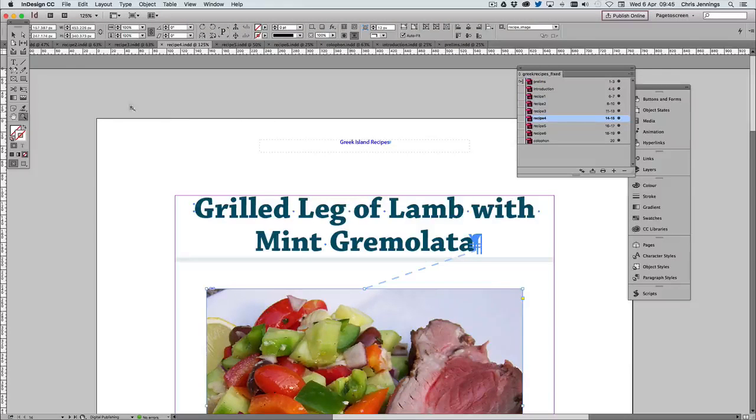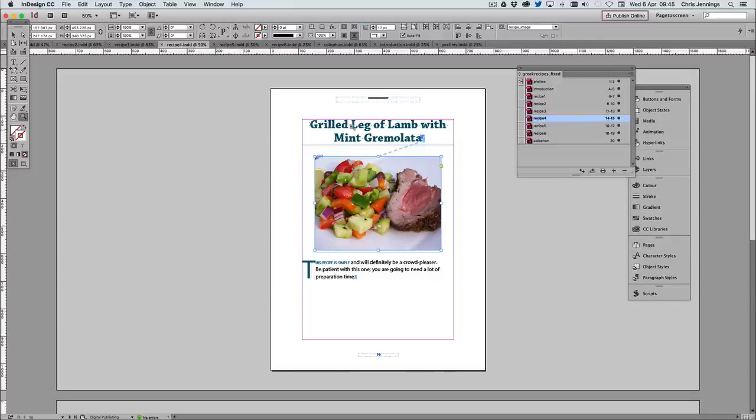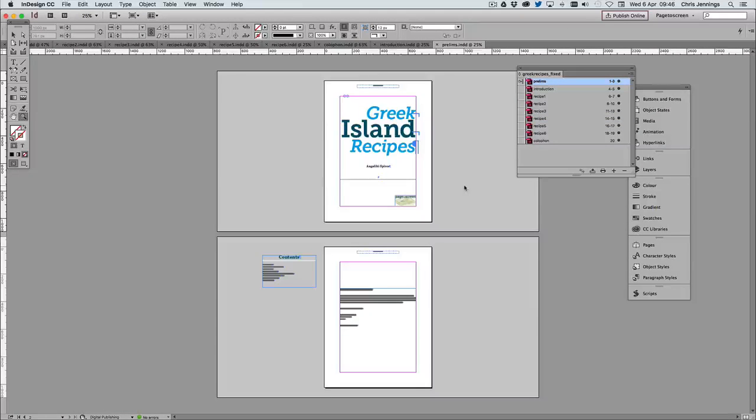That won't come out in the reflowable ebook, which I'm sure you've already discovered. However, it will be in the fixed layout. So we have to pay attention to that. If you haven't got page numbers, for example, in your ebook, because you haven't been concerned about it for the reflowable version, then you will want to put them in for the fixed layout. However, it's going to depend on the way that you want this to be presented in the fixed layout ebook. Now what we can do is just to have a look at this in its basic form if we now make this into a fixed layout ebook.